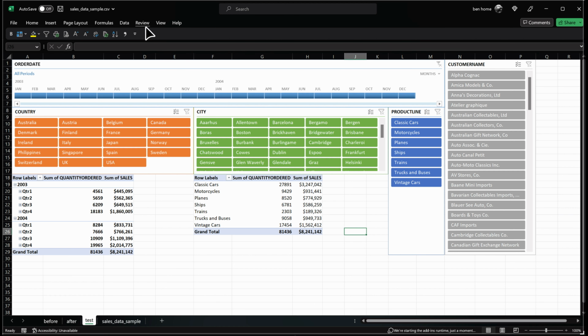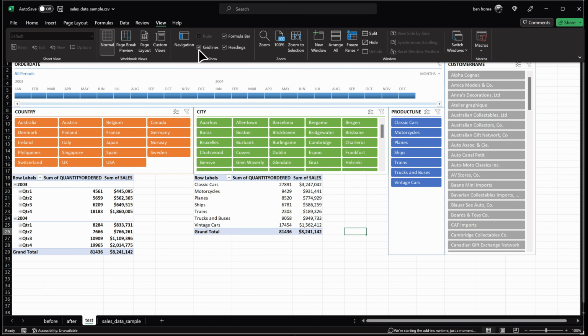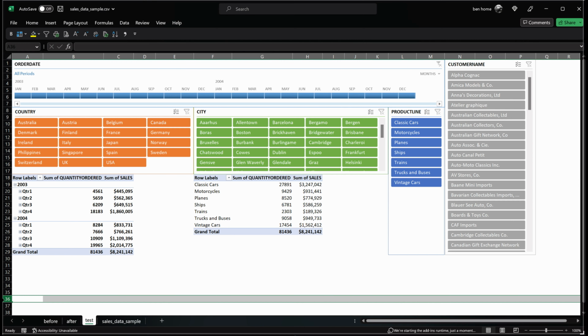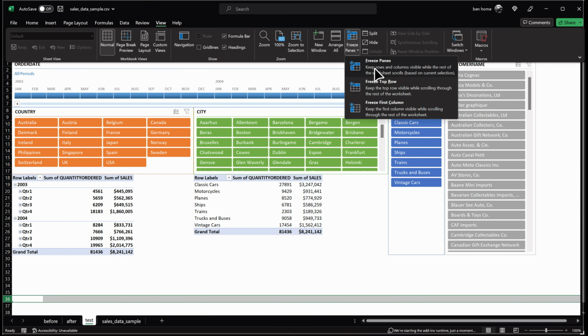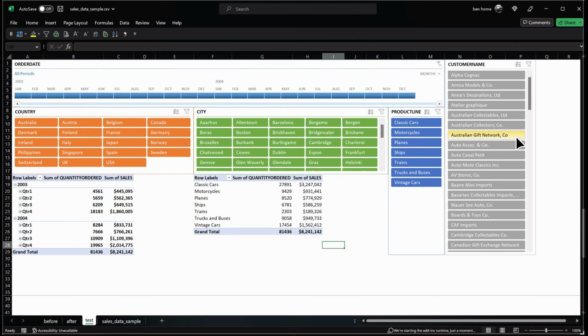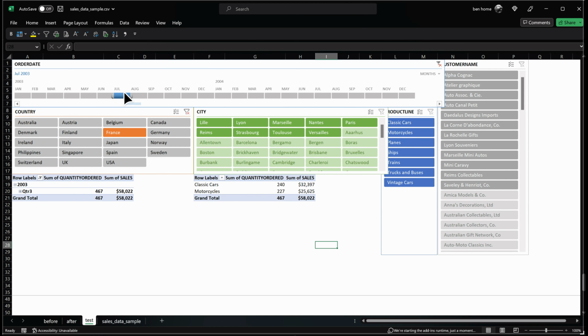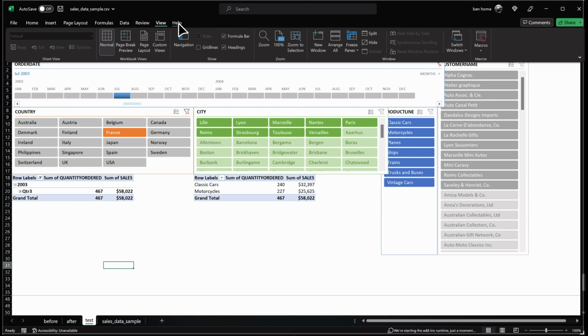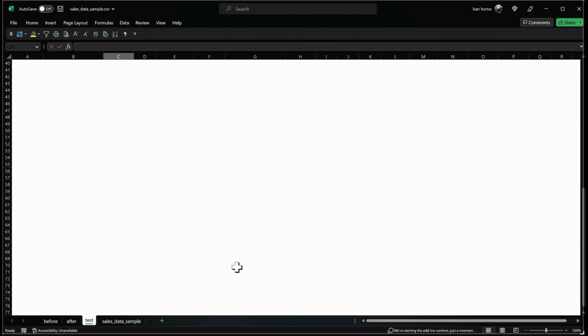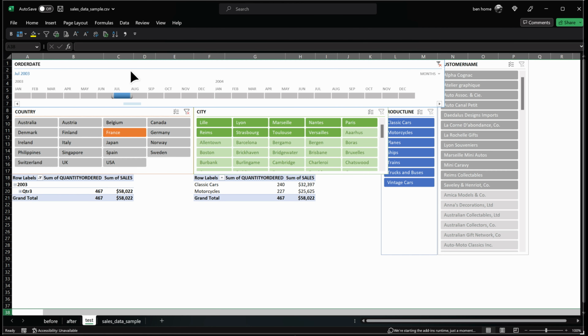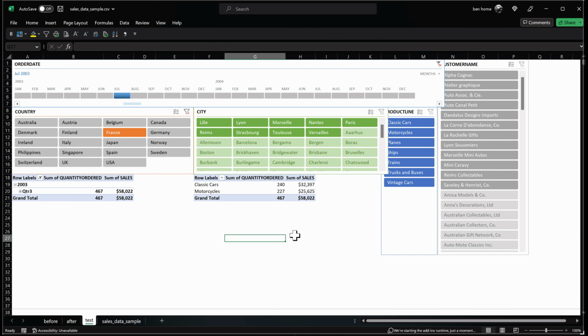And there's one last thing: go to the View tab and turn off gridlines, and also going to View, you're going to freeze your panes. In that way, no matter how they filter, this report won't change, which means this is always displayed, so they can have a very good understanding of the data. Because sometimes if you forget to freeze that, people say, where's my dashboard or where's my report? So it's actually here. So you need to lock that. So just go into the View. This will help you to do that.